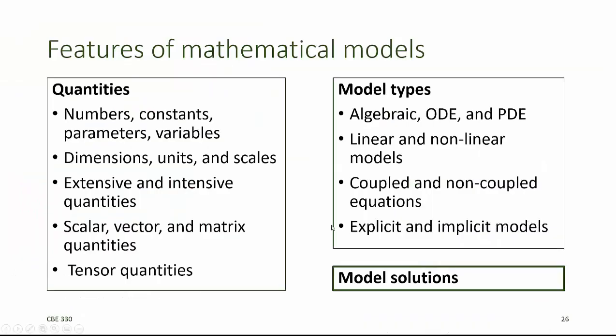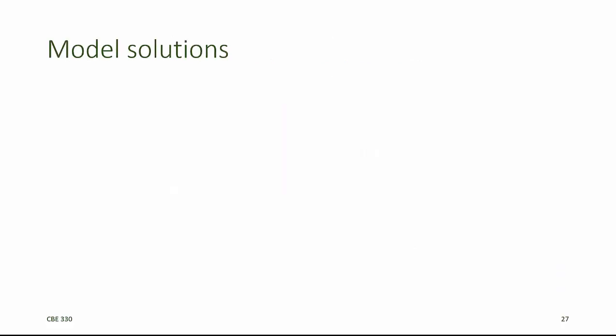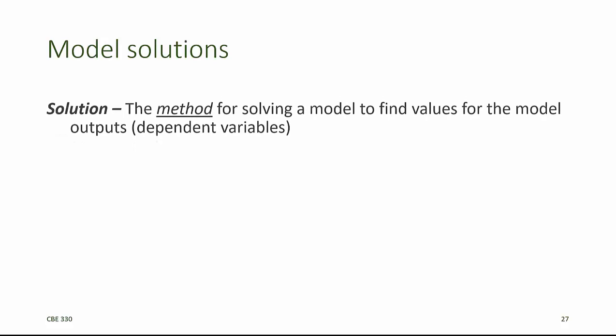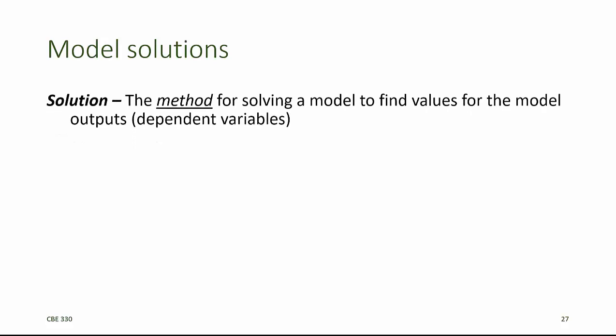So far, we've talked about some of the key distinguishing features of the quantities that appear in mathematical models, and also the distinguishing features of the equations that make up the models themselves. In this lecture, we're going to talk about some of the features of model solutions and how we classify different types of model solutions. So we use the term solution in two different ways.